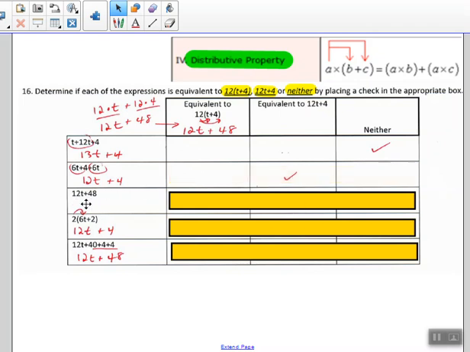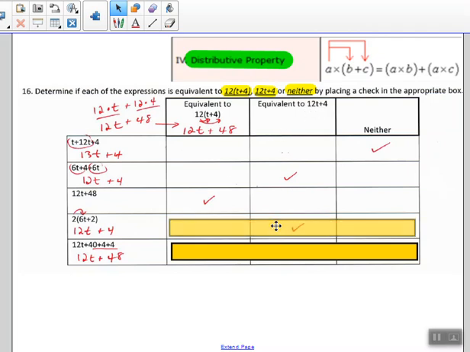12t plus 48, well, I don't have to really do anything with this one because I already know that this is the same as 12t plus 48. So those are equivalent right there, first column. Here I should distribute. Again, I have something outside and 2 terms inside. So 2 times 6t is 12t. 2 times 2 is 4. And that right there is this one. So a middle column again.